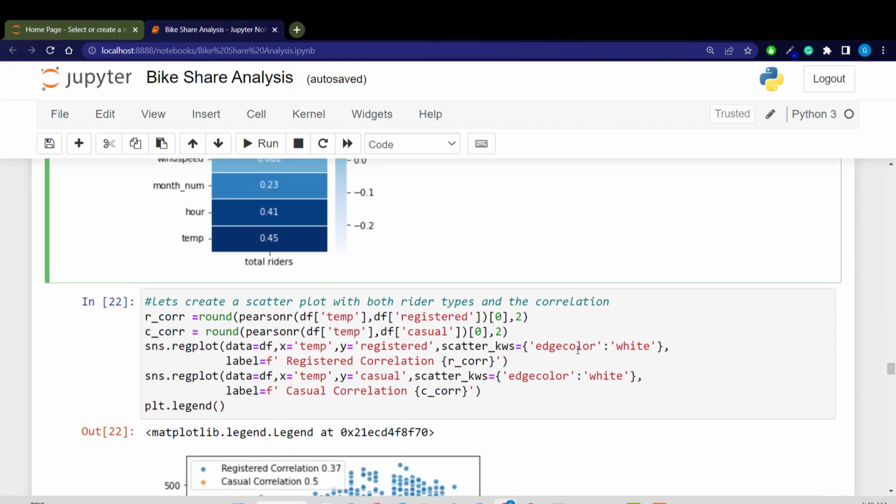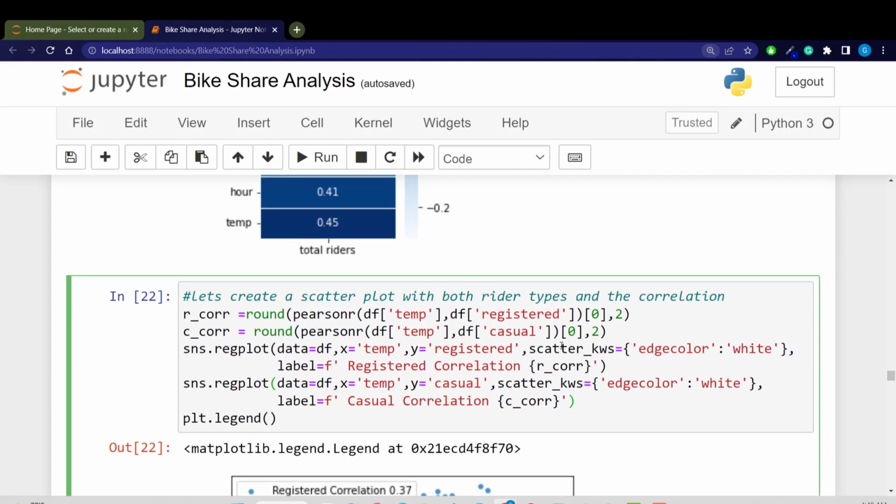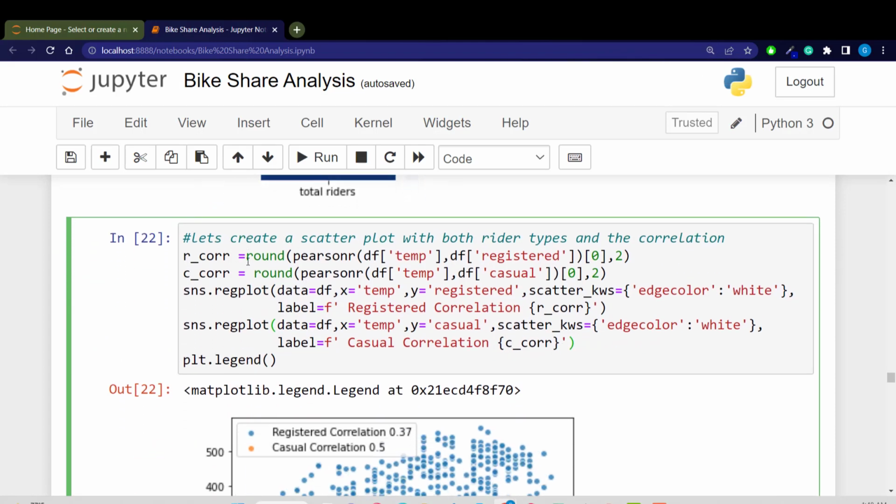Next, after we do this, I wanted to create some scatter plots. So let me zoom back in. First, I wanted to pass in the correlation as a label here. So I just rounded my correlation using the Pearson correlation that we use in our function, and I pass it temp and registered, and I only want to get the last 2 decimal points.